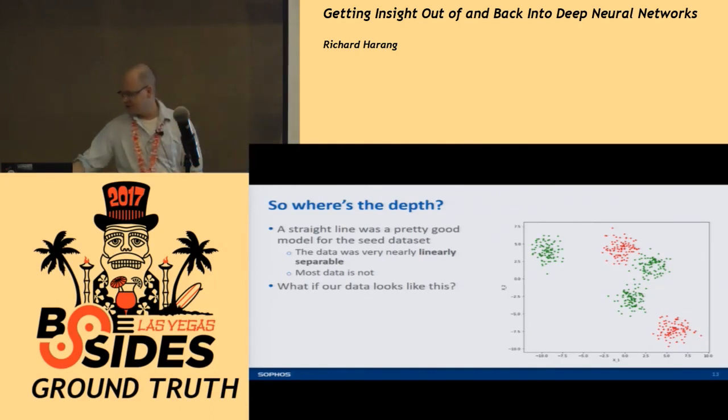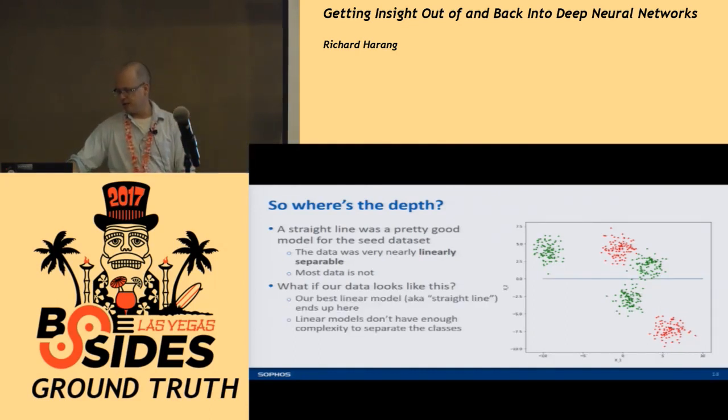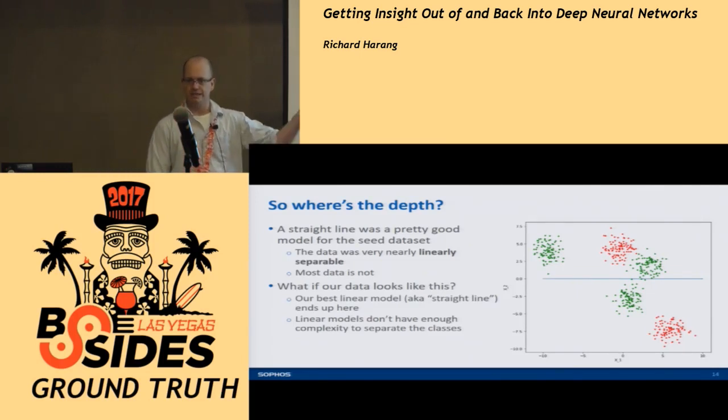So if we try to fit the same simple straight-line model to it, we get that. And this is basically completely useless as a classifier. If I say everything above the line is going to be green, well, what about that big red blob there? Everything below the line should be red, well, we've got that big green blob there. So we've done a terrible job separating this data. And that's just because a straight line isn't wiggly enough. We've got to find something that can loop around and curve and split up these different chunks from each other.